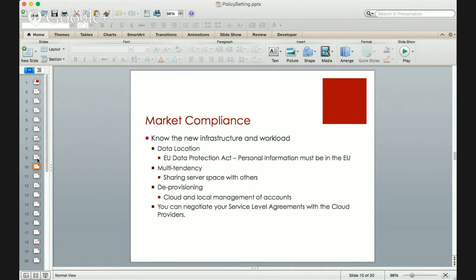How do you deprovision data? For example, if I'm holding data or managing accounts at the cloud infrastructure, how do I make sure that I deprovision, or take away, authority and rights for those individuals on that data? These are little things you have to think about, and how well certified they are to do these things. You can negotiate a lot of this with what's called your SLA, or service level agreement. A lot of what we've been looking at assumes we're a very small client, and the cloud infrastructure organization would just take our work. If we're a larger group looking to move quite a bit of infrastructure, that's something you can negotiate with your service level agreement.